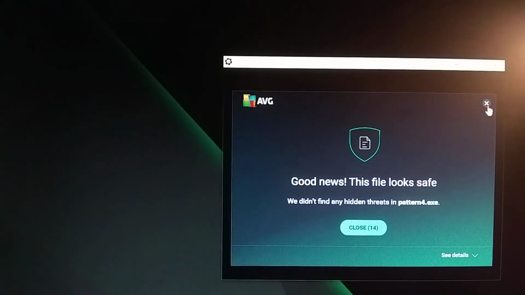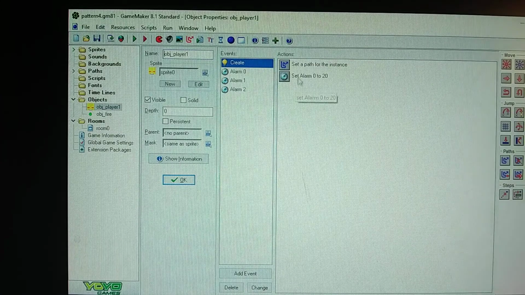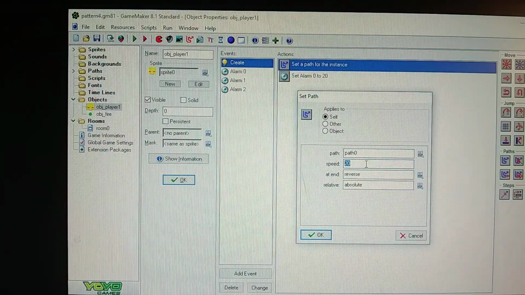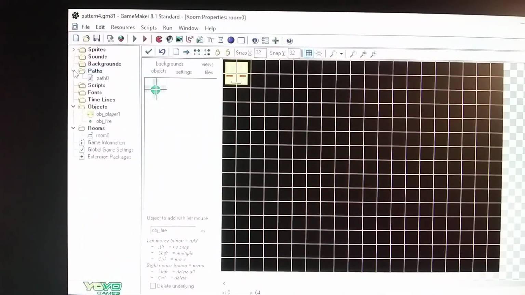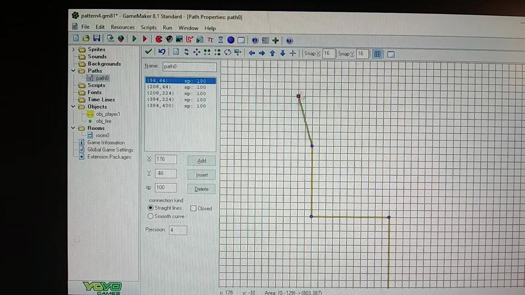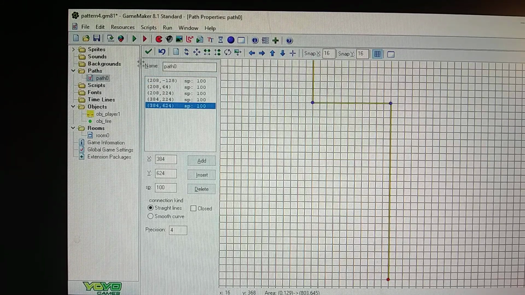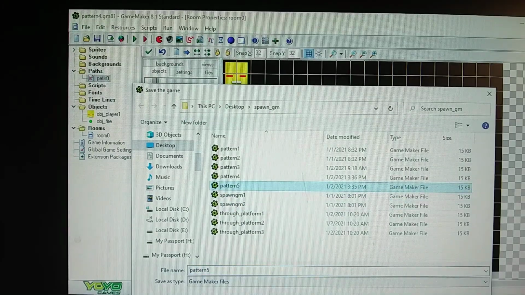So yeah, with paths you get a visual, but alarms I think are a little bit more flexible. See, now he's going crazy because I have him at 10 speeds. But you can, like I said, slow it down. Oh, I have it at 20 speed. No wonder it's going too fast. And then maybe I could change this back to a straight line or something. And like I said, you could extend this out further so he potentially could go off the screen. So it's whatever you want to do here.